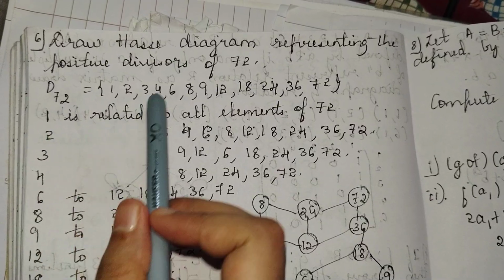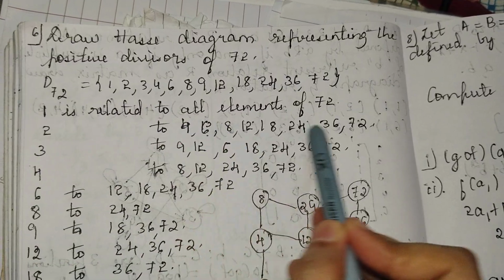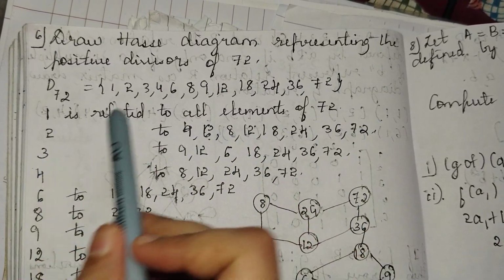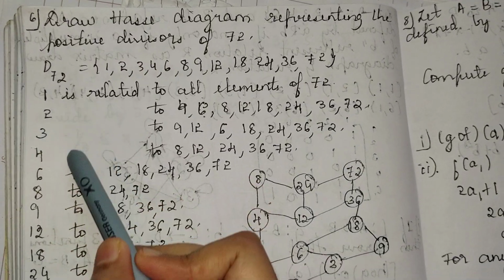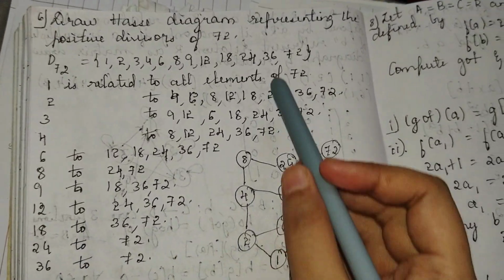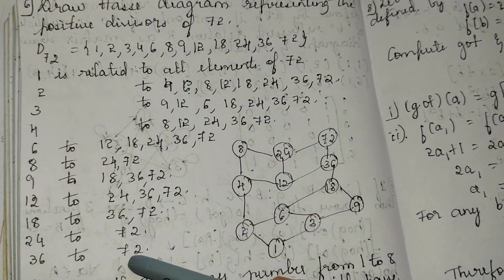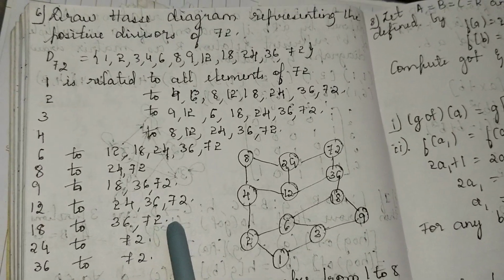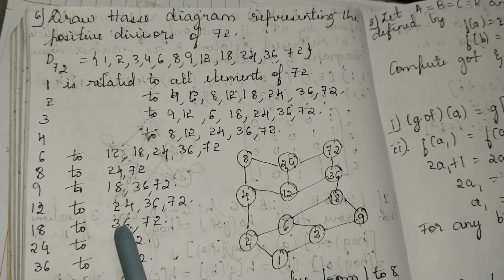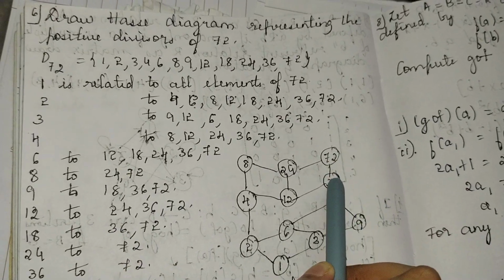Similarly, which are the numbers by which you can divide 2? These are the numbers. Similarly, which are the numbers we can divide by 3? Similarly, and so on. Write it up to 36. So you will get what are the connectors that you should do. Now you will understand from here that 72 should be connected to 36. So you can see 72, 36.